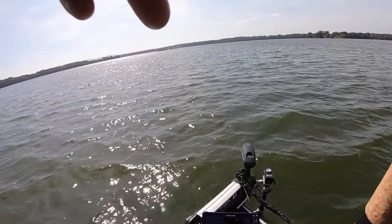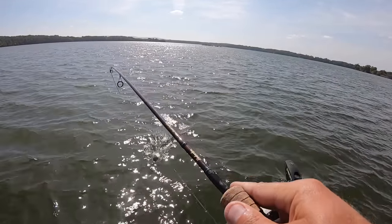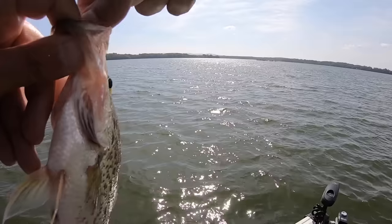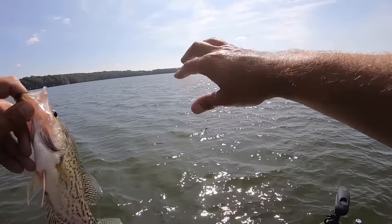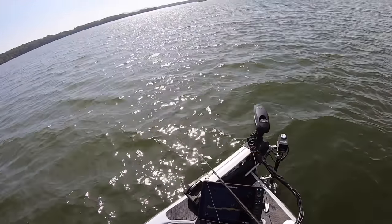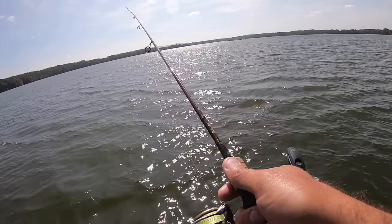There's one — nice one, too. That's going to be a good crappie there. Yes sir! Best one of the day so far. We talked about little adjustments in the last video — just putting that little trout magnet on there to give them a little something to grab hold of whenever they grab that little jig. Pretty little crappie, about 10 and a half inches. First keeper of the day. Hadn't been here long, just been looking around, checked a couple places that had some small fish on them.